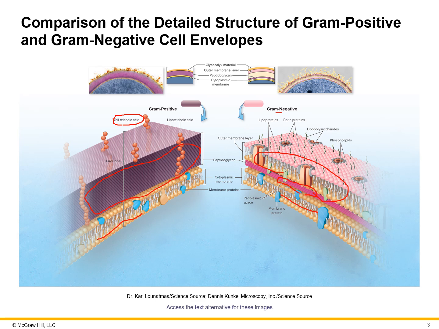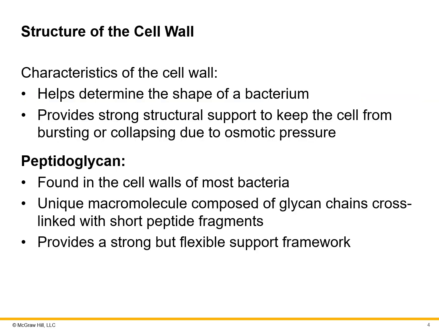Now, it doesn't keep as much from coming in. It's much more porous. You even see these little porins here that let things come in and out. But again, it's just another layer of protection. So whenever we're treating infections, it's important to know whether it's gram-positive or gram-negative. It's one of the most important tools to identify a bacteria. So just looking at these a bit more, some of the characteristics of that cell wall also determine the shape. So whether it's coccus, bacillus, curved, that's determined by this cell wall.